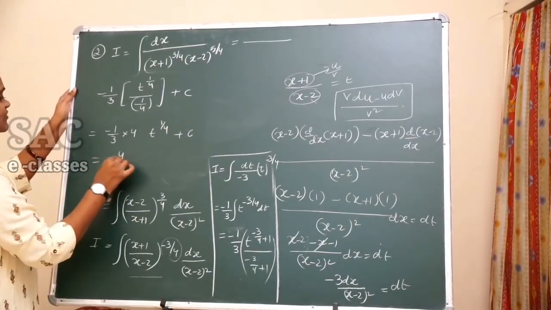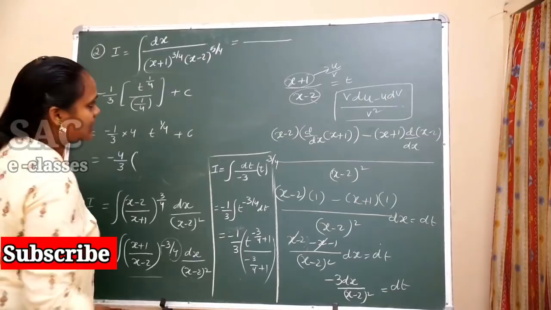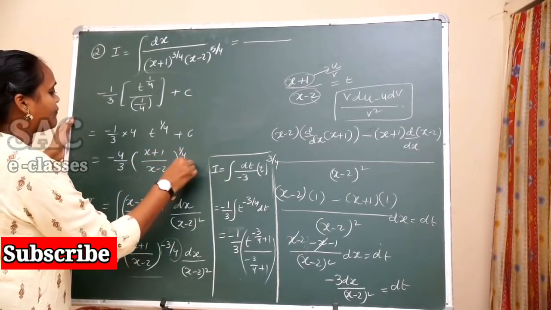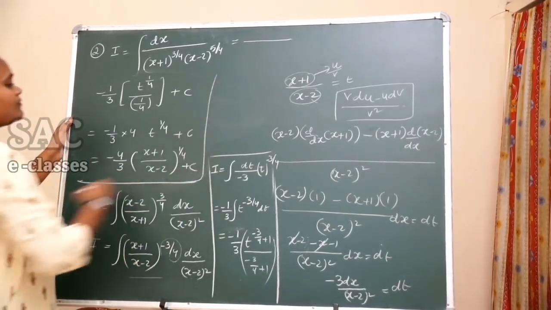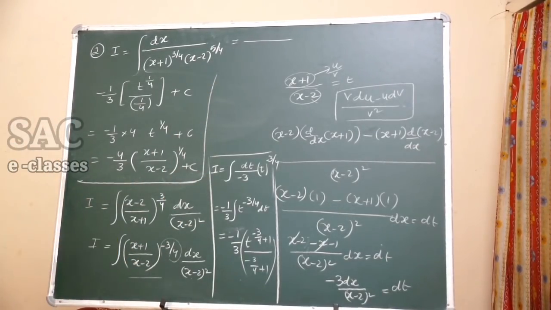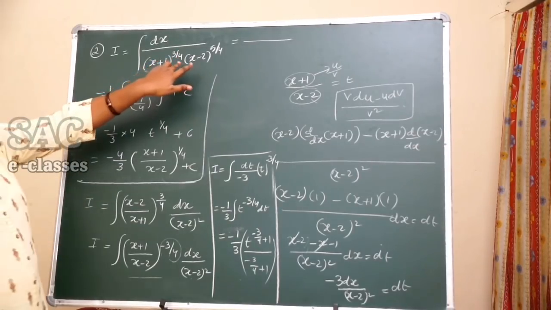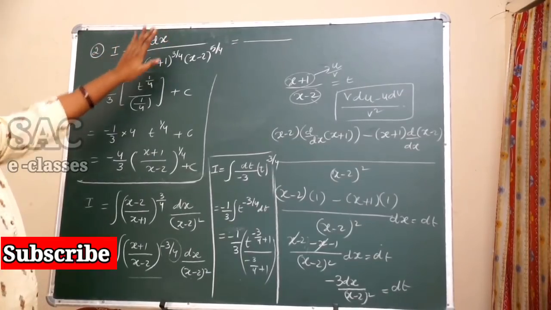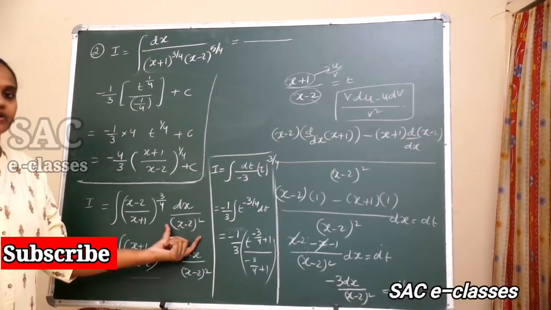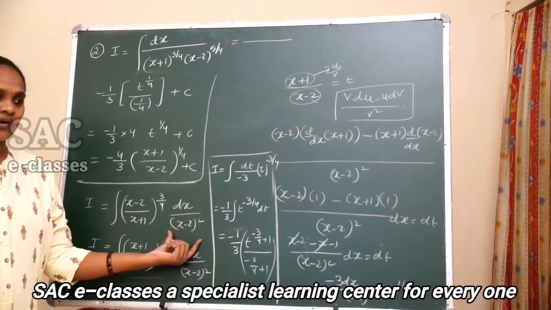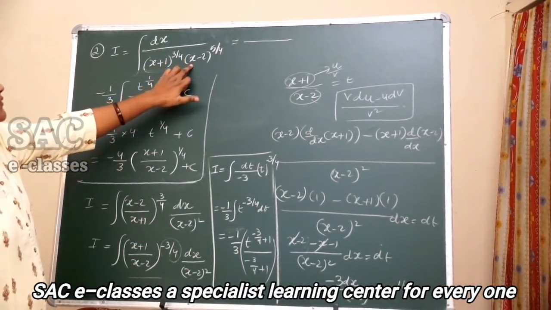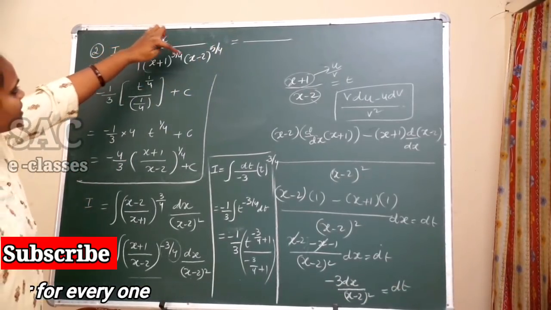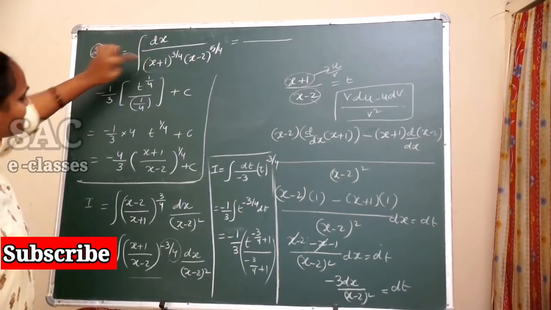So minus 1 by 3 into the reciprocal of 1 by 4, which is 4, t power 1 by 4 plus c. So it is minus 4 by 3, and what is t here? (x plus 1) by (x minus 2), whole power 1 by 4, plus c. In this way, we can find out this problem very easily. Just make one of the fractional powers into a single power, and make sure that it has an integral power also. For that, I have multiplied with (x minus 2) whole power 3 by 4. If you do not want to do it with x minus 2, you can do it with x plus 1 also.